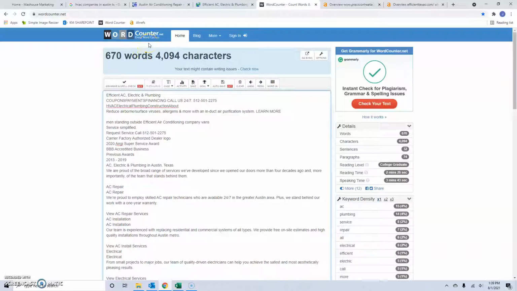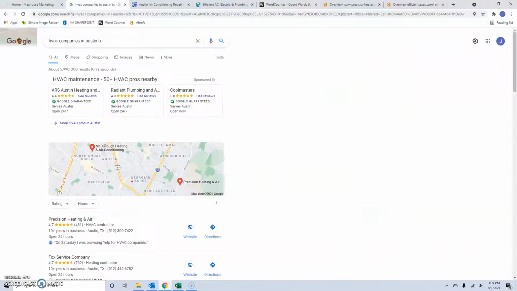Google actually recommends us having 1,000 to 2,000 words of content on our homepage. Reason being is that Google recognizes this, and it also provides us with 1,000 to 2,000 more opportunities for us to slide keywords into the verbiage and the content to populate you in more Google searches. So that leads me to my second topic, which are keywords. What is a keyword? So keywords are these little phrases that people type into Google to bring you up.